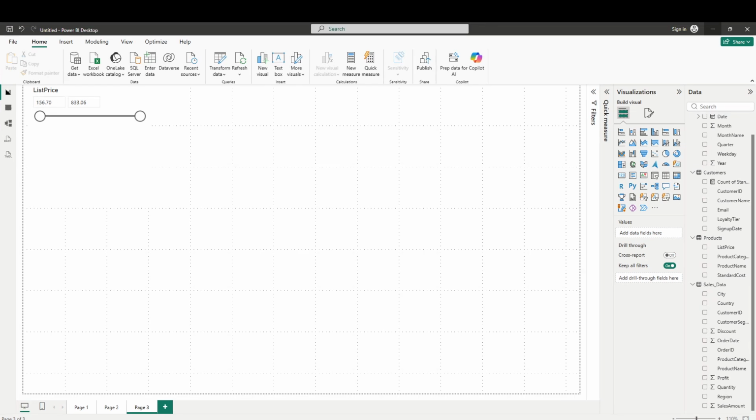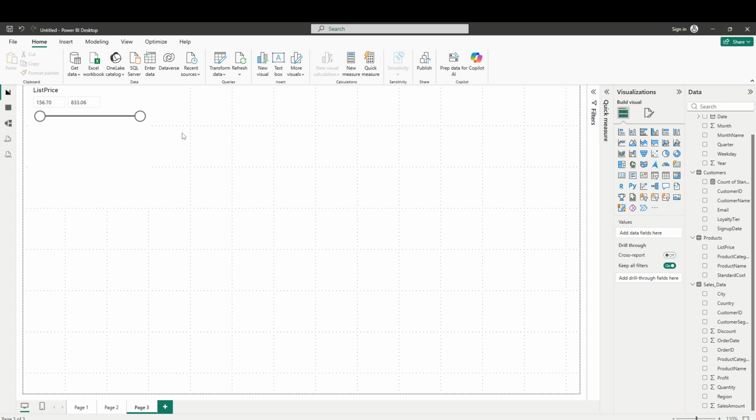Once your report is open, make sure the page itself, not a specific visual, is selected. The quickest way to do that is to click on a blank area of the report canvas or press the Escape key. If you ever see formatting options that look specific to a chart or card, that's a sign a visual is selected. Click an empty spot again to bring the focus back to the page.